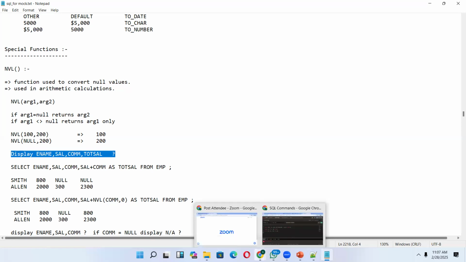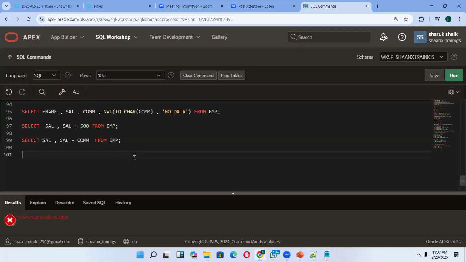This is what I want, for example. Just tell me anyone, what is the answer? Select the first column I want: ename. Guys, here you will get clarity. Select ename, second column salary, commission, comma, total salary.